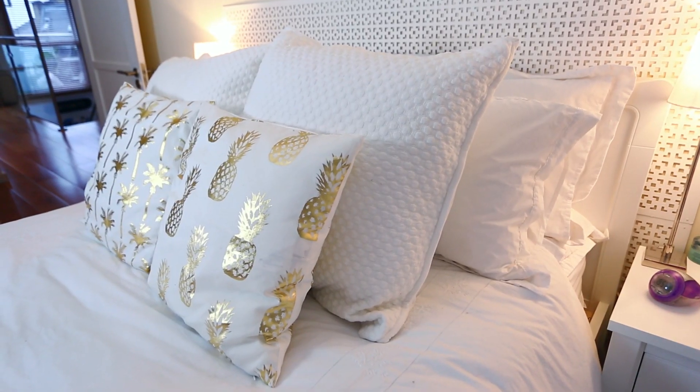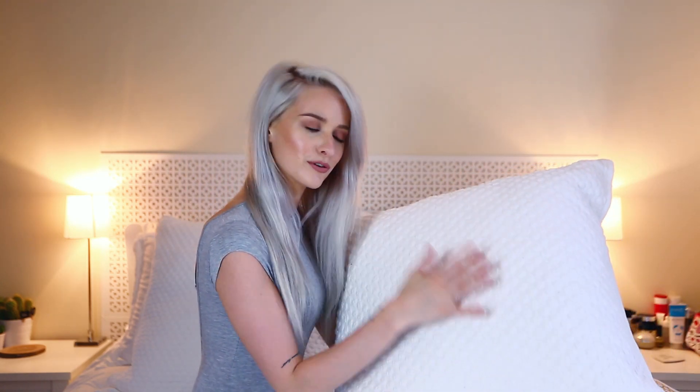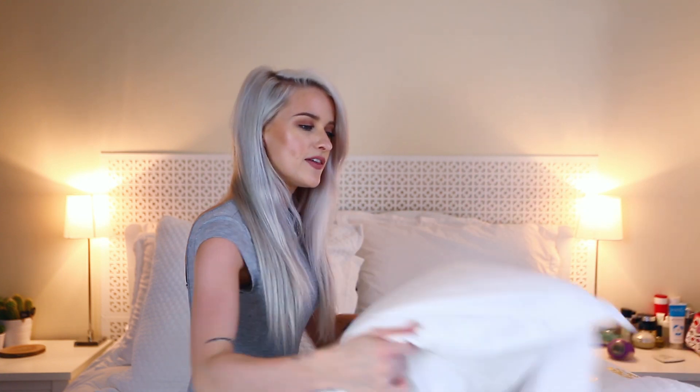The main things on the bed come from a store called Christy online — they do loads of different beddings, throws, and cushions. These cushions from Christy have a really cool white quilted pattern and they're so big — both the inner cushion and the cover are from Christy. And because I wanted a throw, I got the matching throw that goes with the cushions. We have it at the end of the bed and it's huge, so thick, and absolutely beautiful. So we have the cushions and the pillows — the pillows and pillowcases are also from Christy's, super soft and cosy.